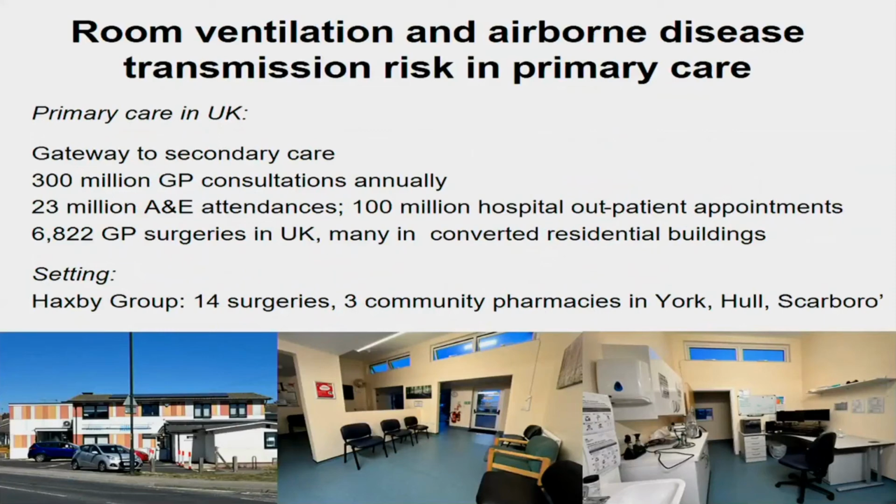GPs like me, we deliver 300 million appointments per year, and that compares with about 23 million A&E attendances in the UK and about 100 million hospital appointments. So the vast majority of patient contacts in this country is happening in primary care. We've got almost 7,000 GP surgeries around the country, and many of these are in converted residential buildings, old Victorian buildings that have been converted into a GP surgery.